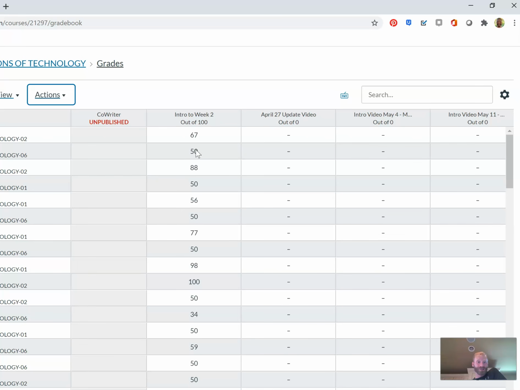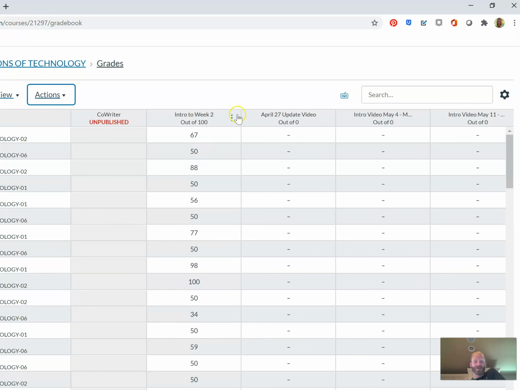So maybe as a teacher, if I know that the lowest I can ever give a student is a 50, as I'm going through Canvas and grading, if I come across a student's assignment that's going to be a 37, maybe I don't enter that grade in SpeedGrader. Maybe instead I give that student some feedback, maybe use the comments in SpeedGrader, but don't actually enter a grade that's going to be below 50.